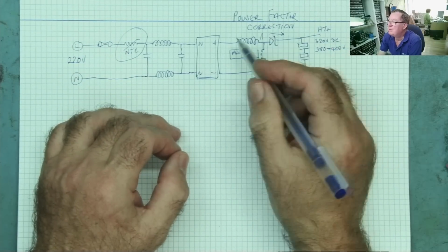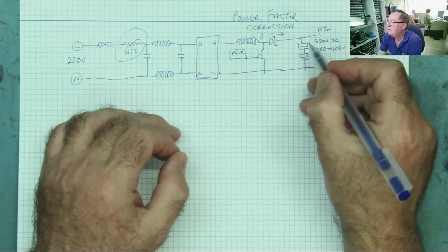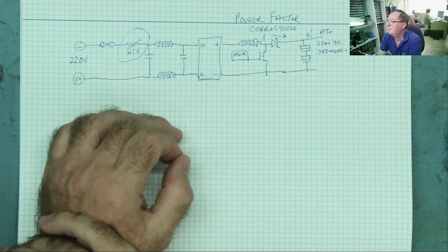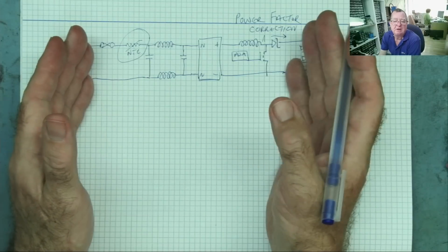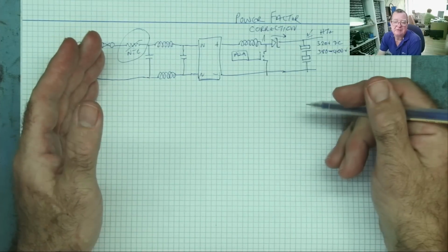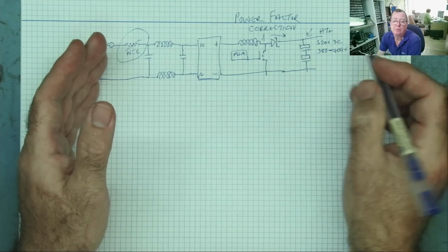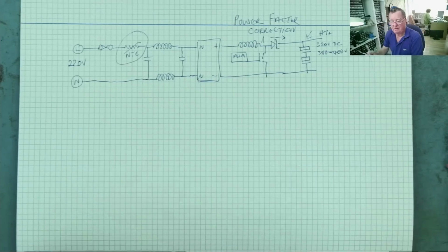And if that looks okay, we're going to power this up and we're going to measure the voltage here. And if we get about 320, we know all the circuitry is okay, but the PFC isn't running. If we get 380 to 400, we know the PFC is running. So let's do it.